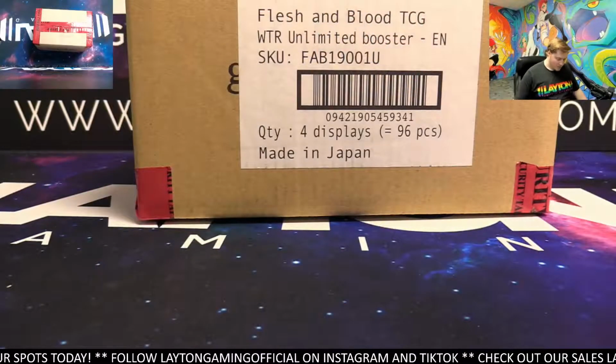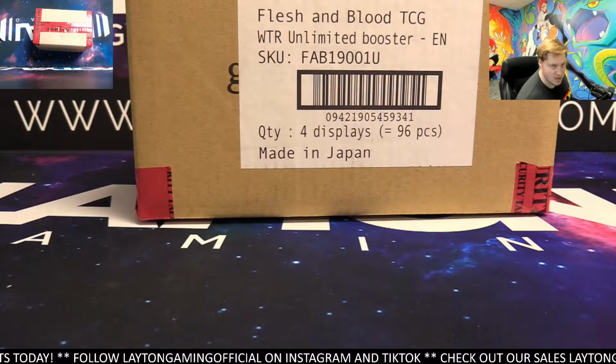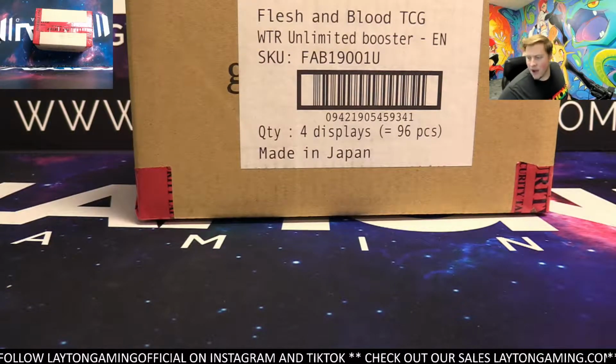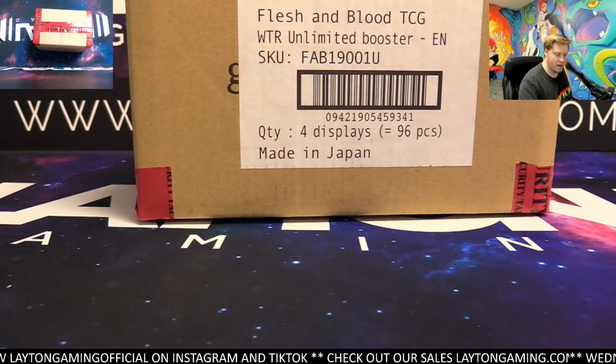How's it going, everyone? Caleb here with Layton Gaming. Next tonight, we've got WTR Unlimited Full Case Break here. This is number 5 random class style. The results from the random are right here, guys.